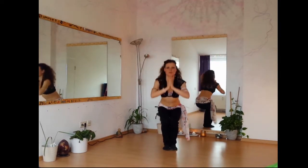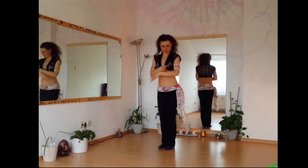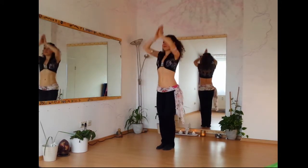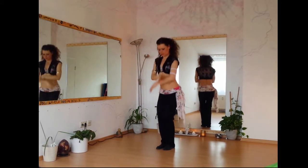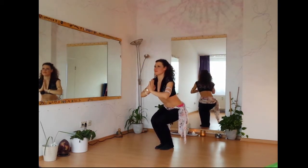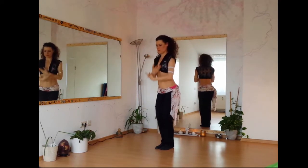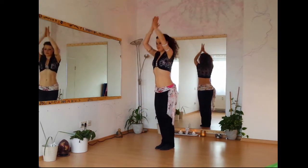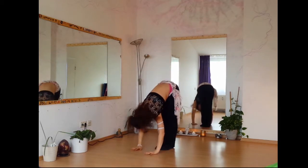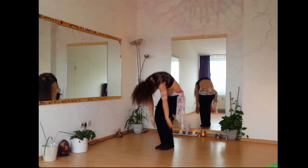Arms up, hands together, namaste, and reverse the motion. And hold a little longer in the chair pose and lift up. And hold chair pose, straighten the legs, put the hands on the floor, relax the upper body. Slightly bend the knees, roll up.